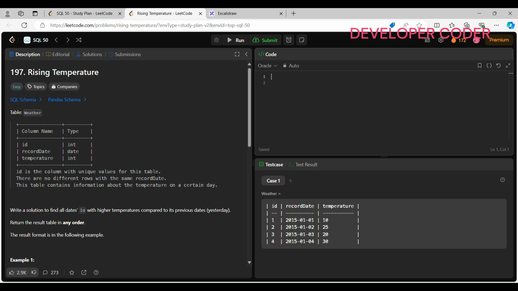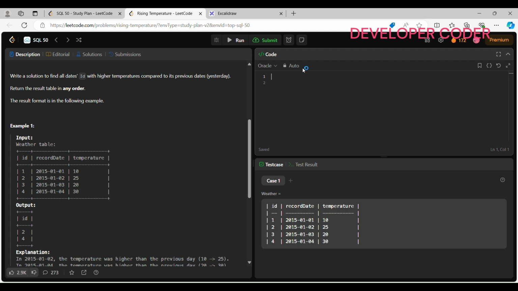So what we need here, we need ID. So here I am going to write select w1.ID, using w1 as an alias, from the weather table.